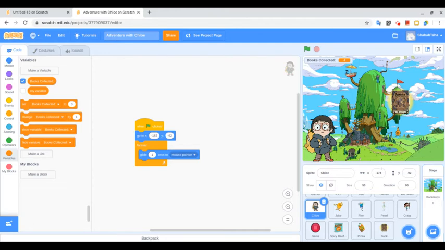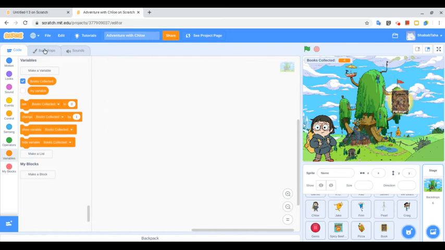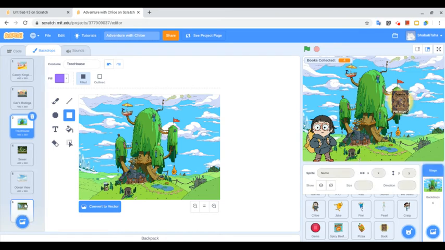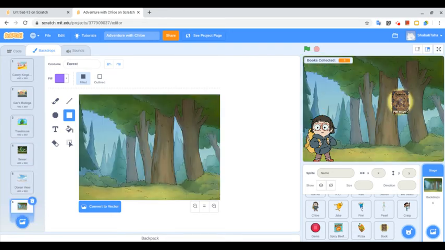I'll just click on the existing backdrop. Click on backdrops here and you can see the list of backdrops available for this game. I have chosen this treehouse to start up my game, and then I will switch to this backdrop for playing my game, because it seems more visible here and more magical among these trees. So I'm gonna use this one. If I choose this one, you can also see I have changed the costume for Chloe for start. So these are the two things that we're going to work on: refining our background and refining the costume and animation for our sprite.